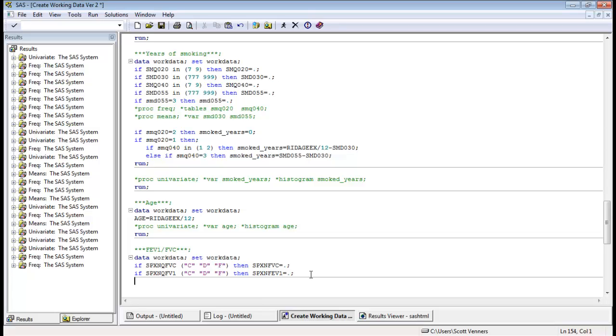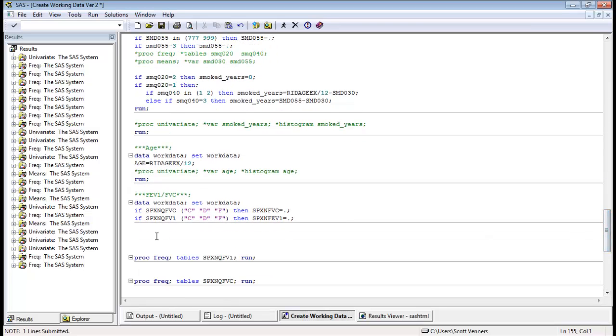Okay, so now all of the FEV1 and FVC values that I have are of good quality. And so then I can just calculate the FEV1 to FVC ratio using those data. I'm going to create a variable called FEV1 underscore FVC. This is going to be the FEV1 to FVC ratio, my continuous outcome.